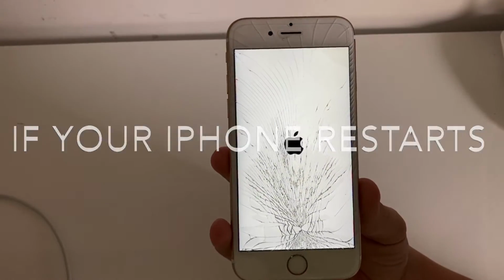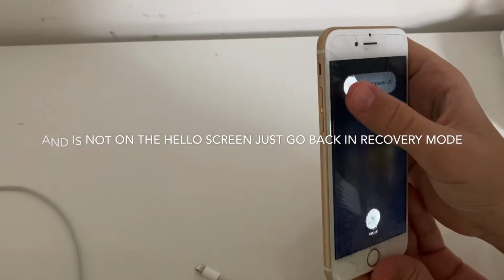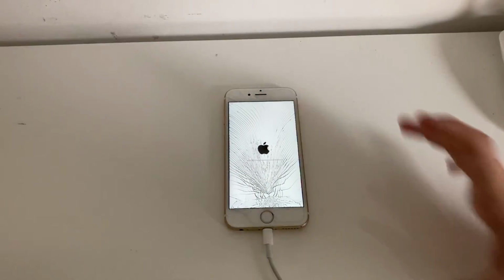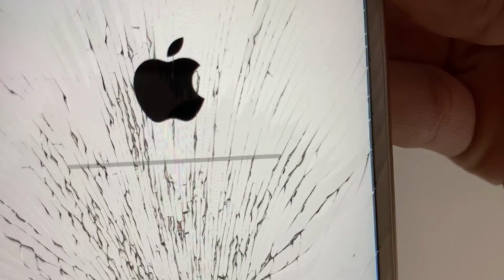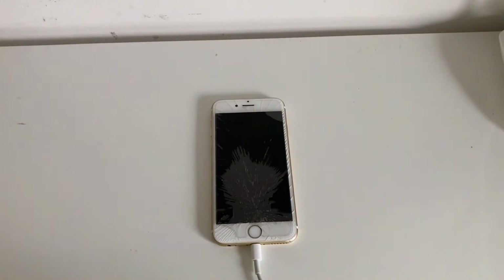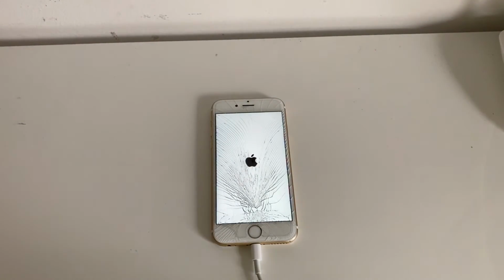And then if your iPhone restarts and it's not on the hello screen, just go back in recovery mode. And if it does restart and this line pops up, that means it's restoring. So yeah, then it should restart again.